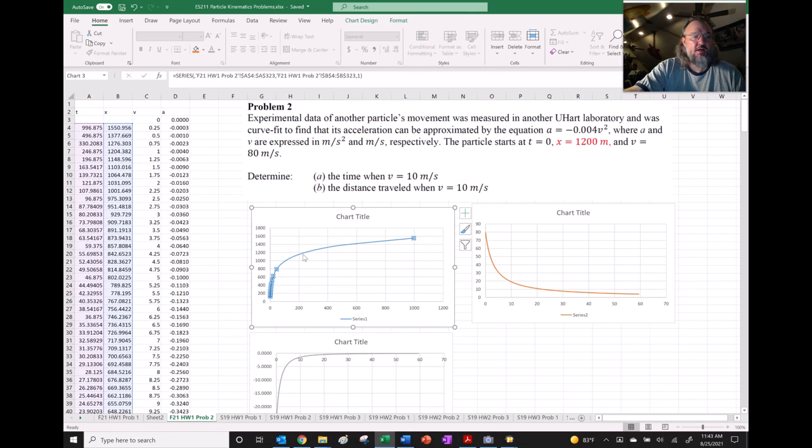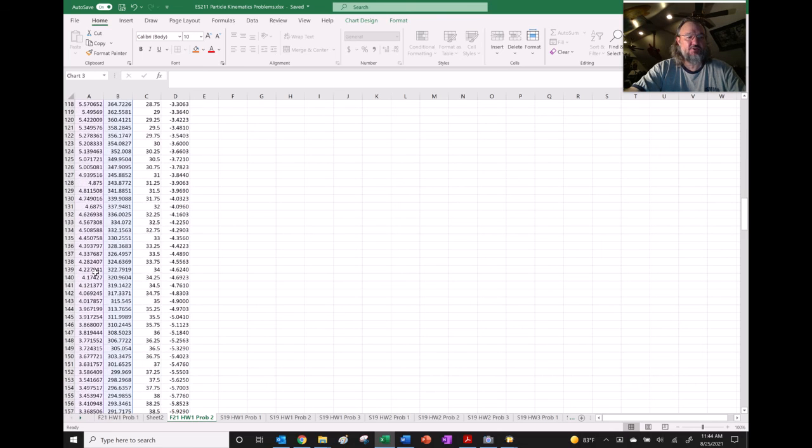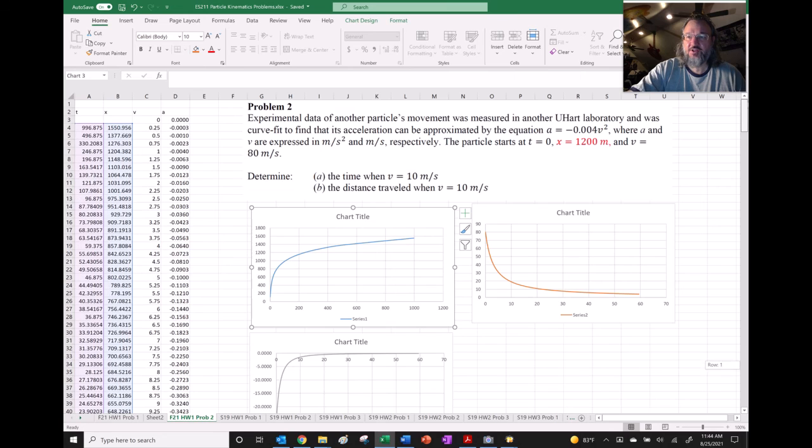So this one here is our position, position versus time. We can graph it, but you can see that the time is getting smaller and smaller. So I dragged it all the way down till it hit 0, down to here, boom, right there. So I could see that position. And on the graph, it's going to orient in order right here, even though we have descending time into this graph.